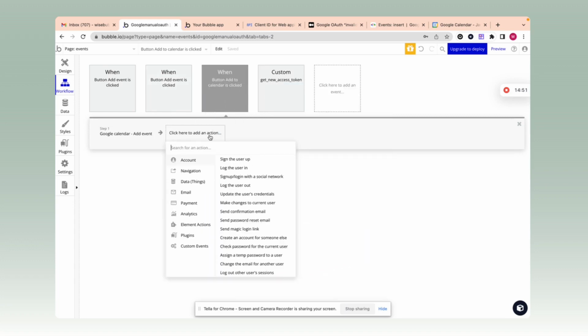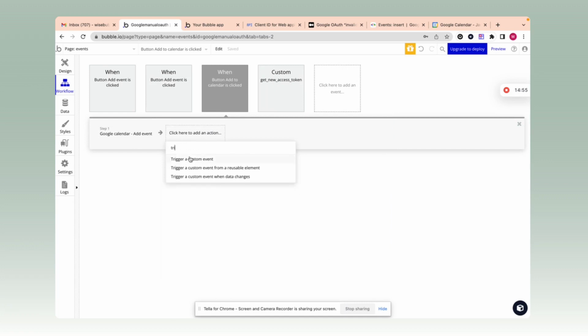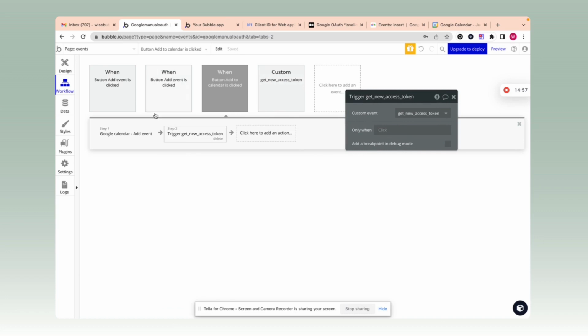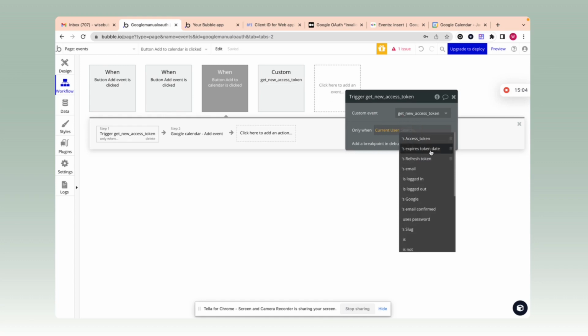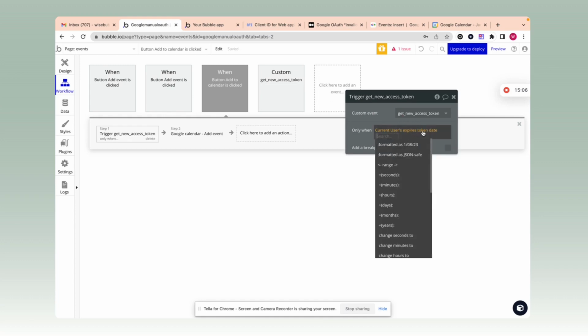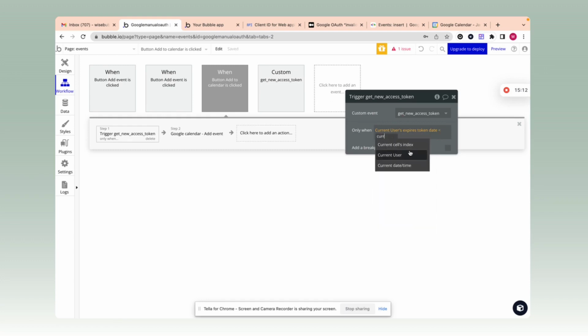But before we do, we need to check. Before we actually do this, we're going to trigger the custom event that's going to get us a new access token only when the current user's access token expiry date is less than current date and time, meaning it's already expired.